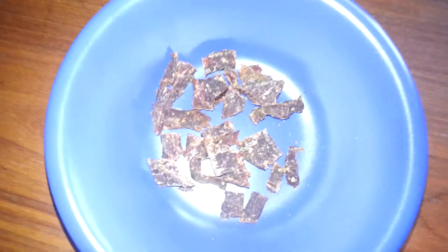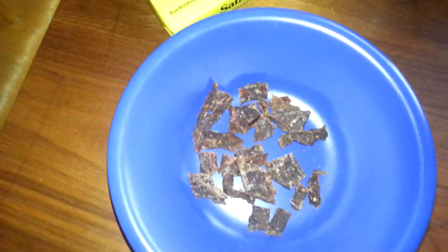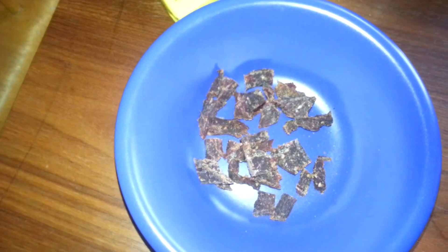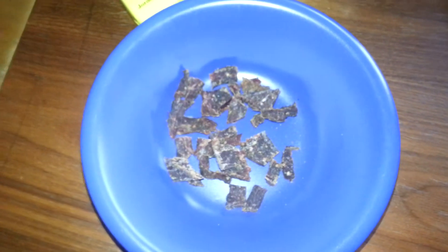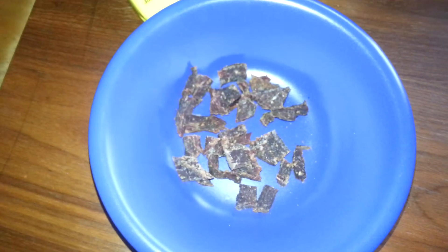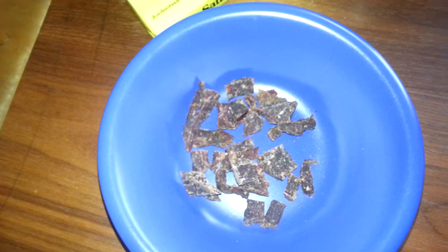This time I'm going to make couscous with beef and satay sauce — I don't know if that's how you pronounce it, it's peanut sauce. Where I have the beef, I use beef jerky because I found out that when you put it in boiling water and let it sit — the water doesn't need to be boiling at all — it turns out pretty good, like regular beef from a stew.